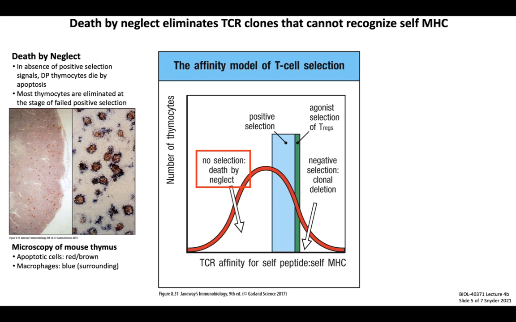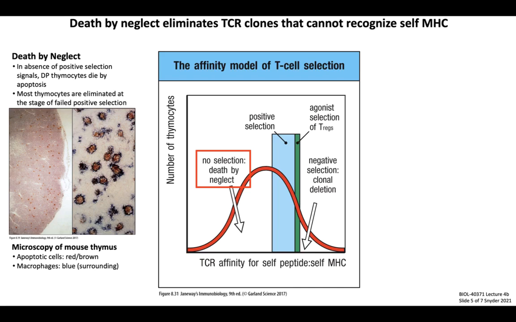On the left, we have a tissue section of the thymic cortex of a mouse, which again is the site of immature thymocyte selection. This tissue section was stained with a dye that detects apoptotic cells, which are dead cells, and these show up in red. Both the lower magnification image on the left and the higher magnification image on the right show that there are large clusters of apoptotic thymocytes in the cortex, and the majority of these are cells that did not pass positive selection and underwent death by neglect.